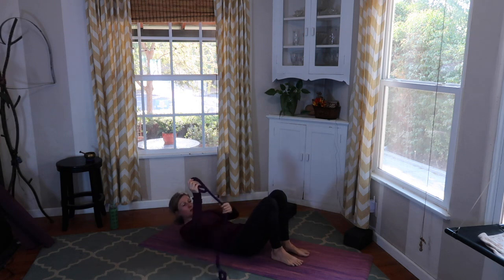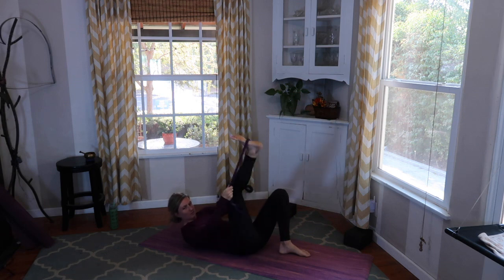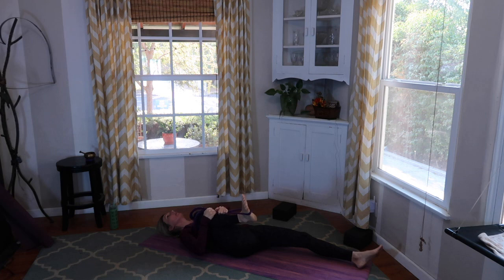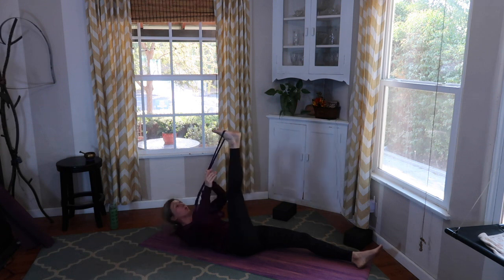Good, go ahead and grab your strap. Let's take our strap around our right foot. And go ahead and pull that in towards you. Give that leg a hug. Press up through the heel to the ceiling, pulling that leg towards you.